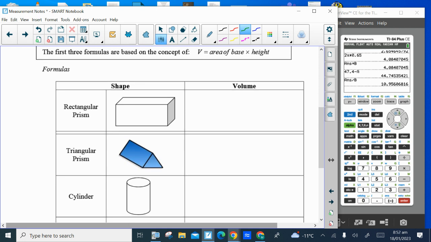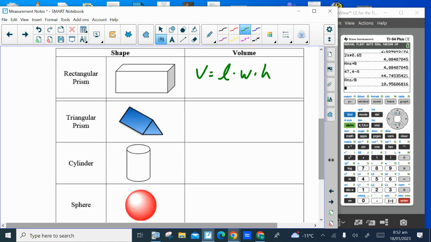And we have some formulas for volume. The first one is a box, a rectangular prism. The volume of a box is length times width times height. And those can be done in any order. When you're multiplying numbers together, order doesn't matter. So again, all these formulas are given to you on a formula sheet. Don't have to memorize them. Just got to know how and when to use them.